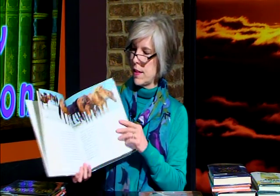So here's one nonfiction book. Here's another one, Wild Horses. I don't believe I know a girl alive that hasn't been through a horse phase. This is called Living Wild, Wild Horses. Beautiful pictures of horses. I think everybody loves to hear about this and then to read about them. And a lot of children prefer nonfiction to fiction, and that's quite all right.